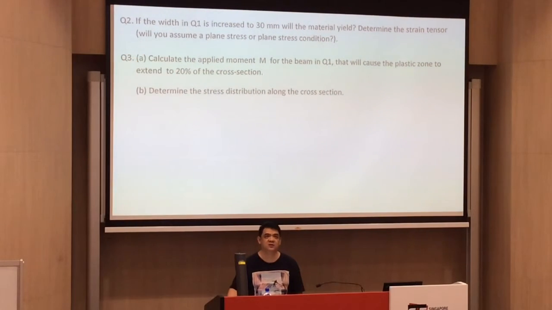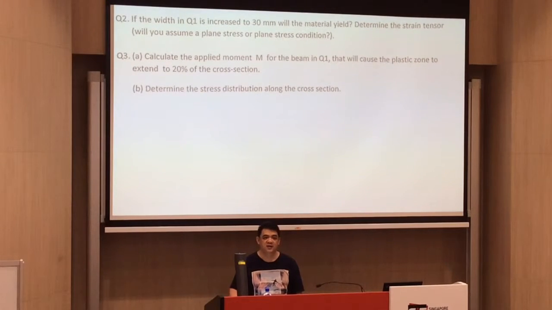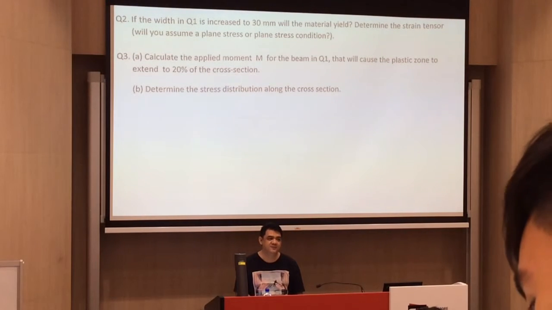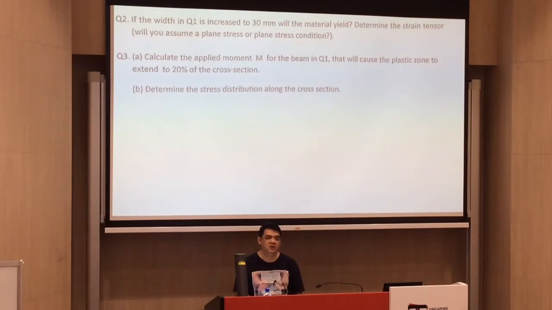what is your assumption? So please proceed with this one, and probably you can have your assumption here. So what's your assumption? Plane stress, plane strain. Plane stress is when you have one side to be thinner than the other two sides. Plane strain is when you have one side to be much thicker than the other two sides.